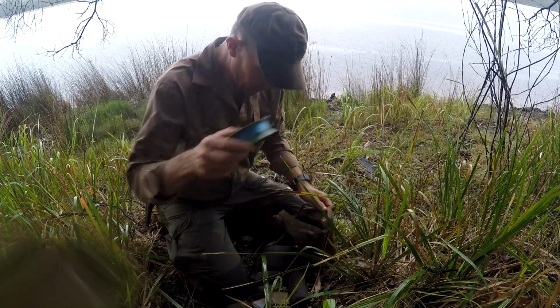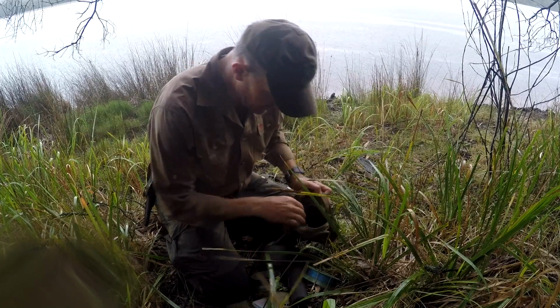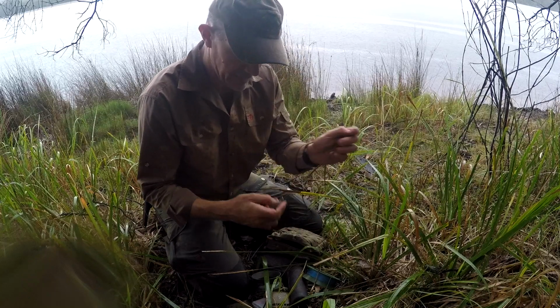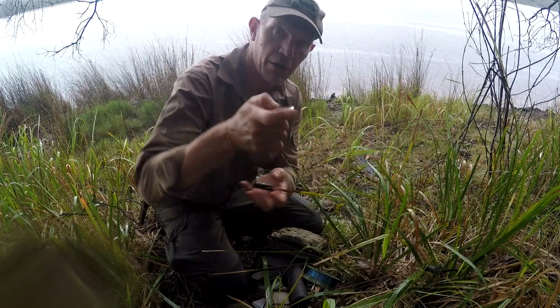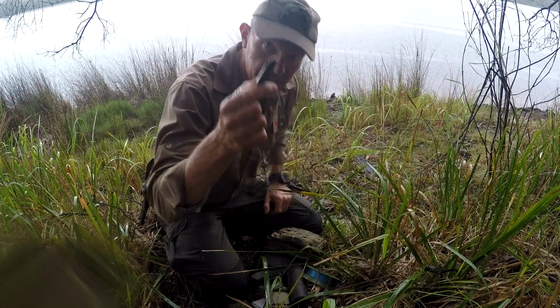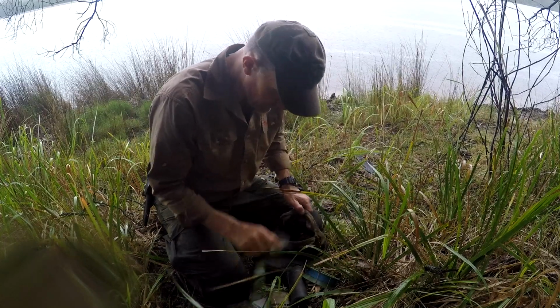In here I've just got some extra line, 20-pound line. I always keep a pair of toenail cutters on a piece of string. They work really well for fishing line, and a little mini Victorinox pocket knife.